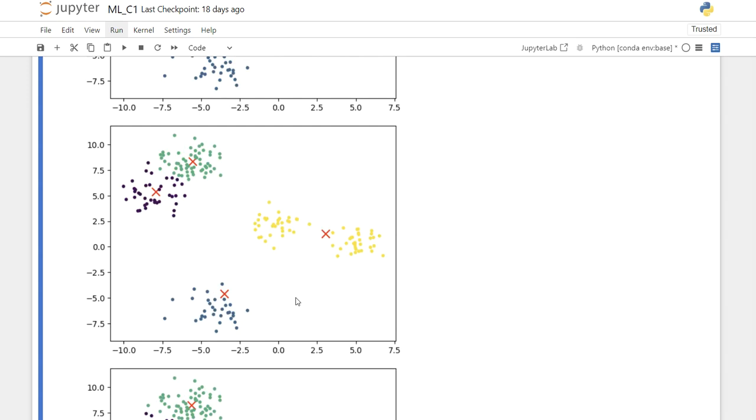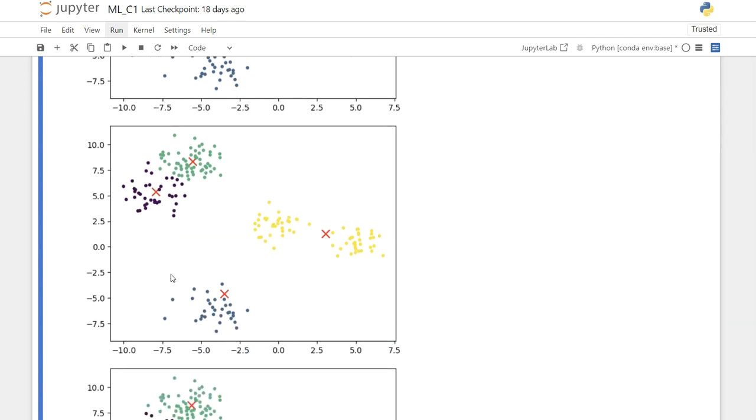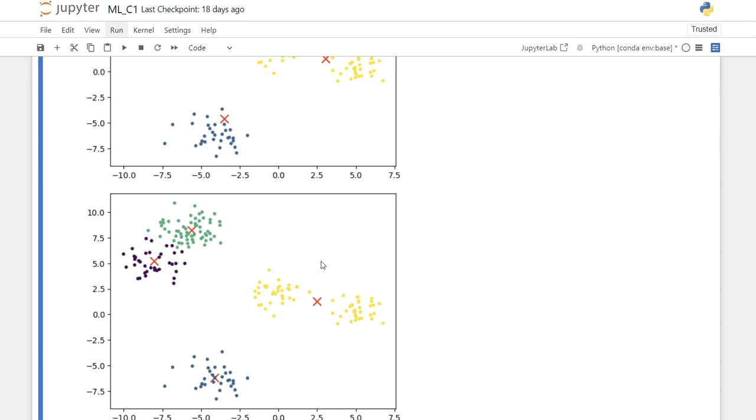And again, we continue. We recalculate the centroids of the new clusters, move the centroids, recalculate the distance of each data point to the four different centroids, and form new clusters again, and continue to do this. We call this iteration. We do this until convergence. So you may ask, when do we get convergence, and when do we stop the iteration?